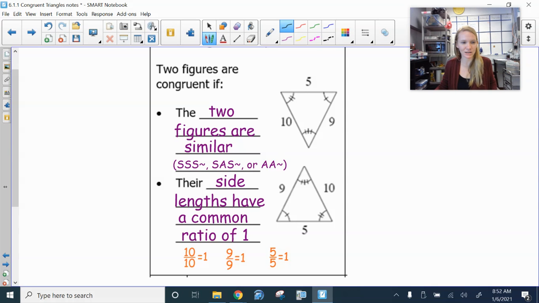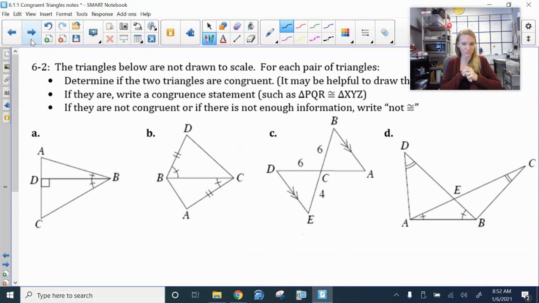Okay, so I think that gave everybody a good amount of time to get those written down. Let's take a look then. So we've got 4 problems here. We just want to know, are these triangles congruent? So we're trying to figure it out. It says it might be helpful to draw them separately. If they are congruent, we're going to write a congruent statement: triangle PQR is congruent to triangle XYZ. And if they're not congruent, write not congruent, so just not and then the congruent symbol, so that you know for sure what's happening here.